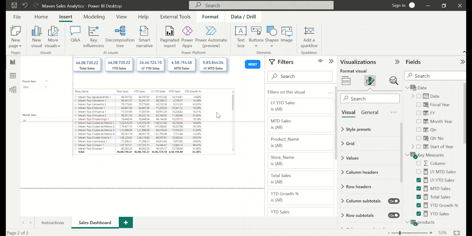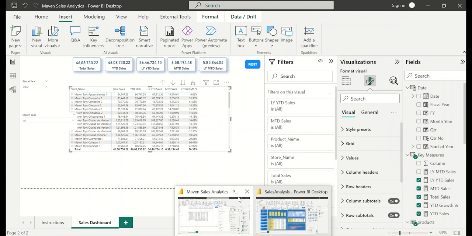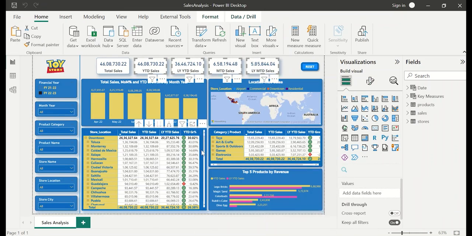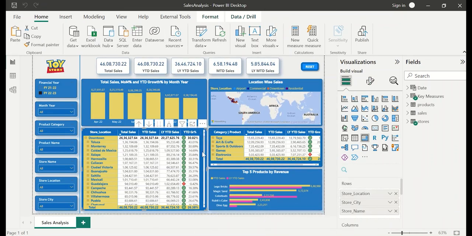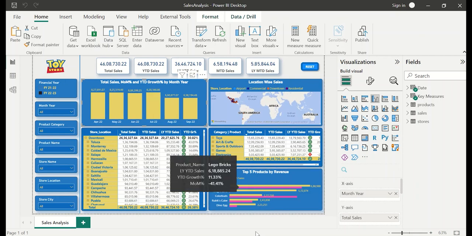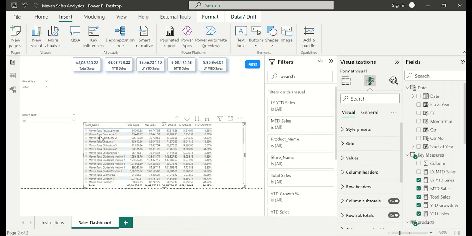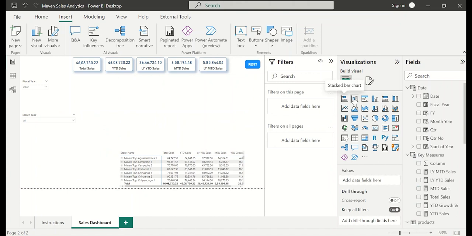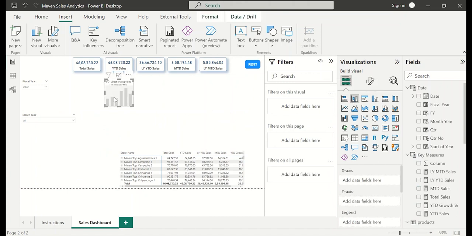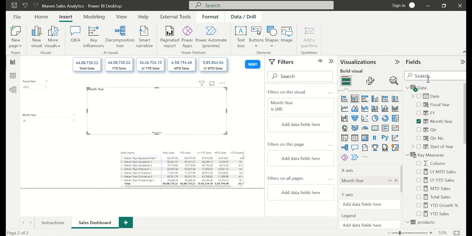Let me just create the table. So now, if you see, there is a huge difference between this table, right, and that table. But before this, can we add financial year, month year, and then add this table? So from this table, we can understand month on month sales data progress, right? So for this, if you go back, I'll add one stacked column chart. Right, I will add month here in this, and then I will add sales also.